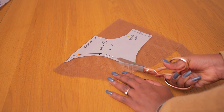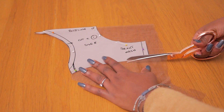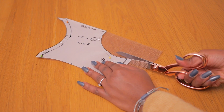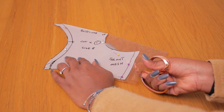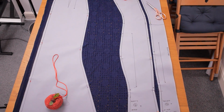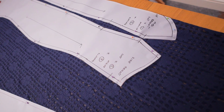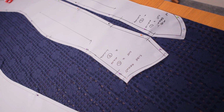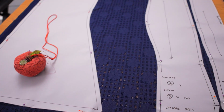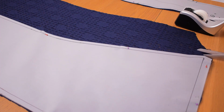So I've gone ahead and pinned my mesh pattern onto the mesh fabric itself, and because I don't want to hem the arm and neckline of this mesh, I'm very careful cutting it along the neckline and around the armhole especially. For the main gown itself in this navy blue lace, I have pinned it down in such a way that I maximize the use of my fabric. I got 2 meters of this navy lace and I didn't even finish it, so I say 1.5 meters works for you depending on how tall you are and how much volume you want the bottom of your gown to be.